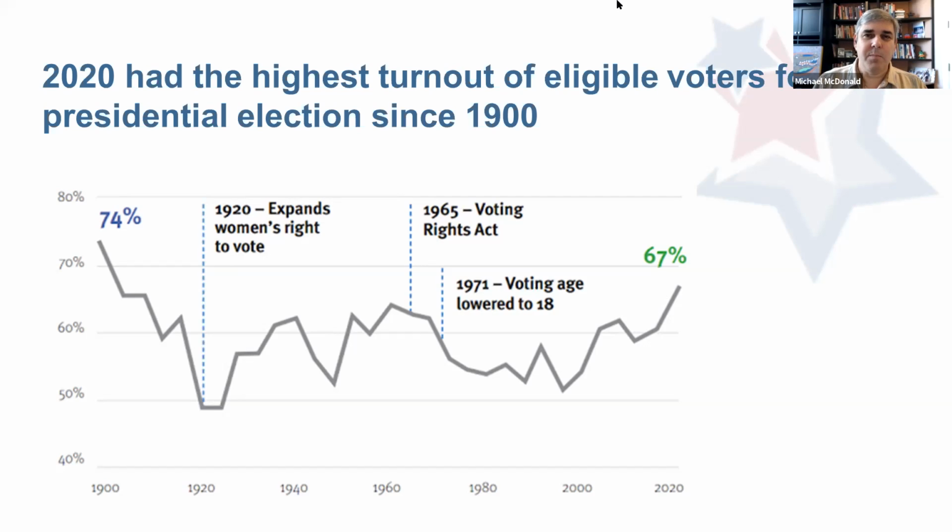So people cared and they wanted to participate. And yet they also wanted to participate in the midst of a pandemic. And how were they going to do that? It was not clear going into the fall election that states were necessarily going to be able to pull this off. There had been some problems during the primary elections. And yet we held a very successful election.